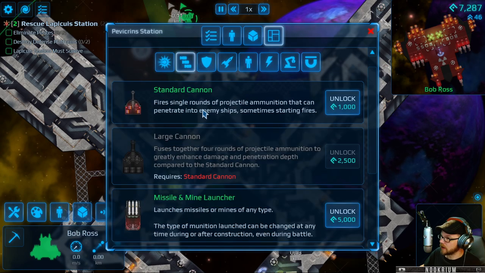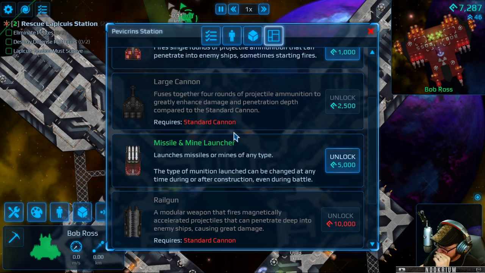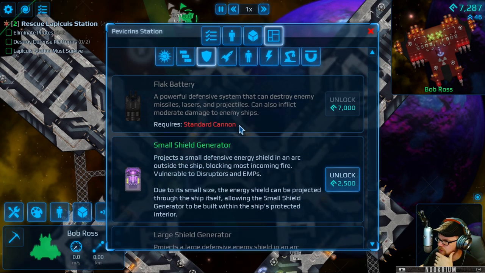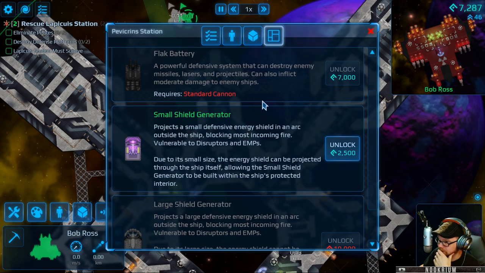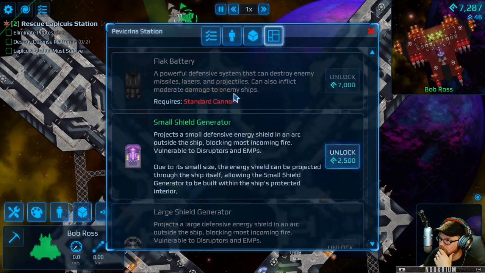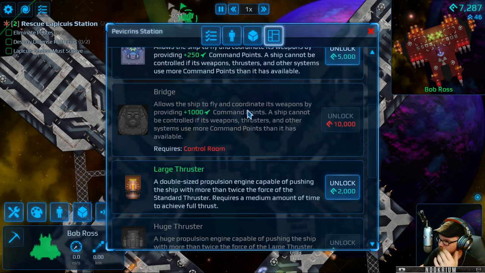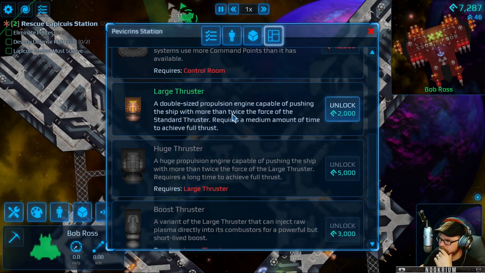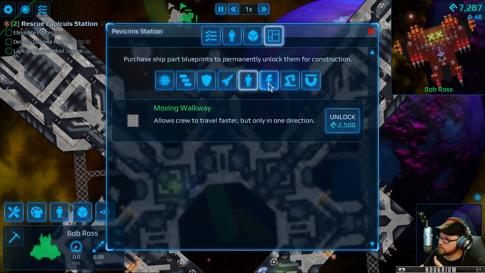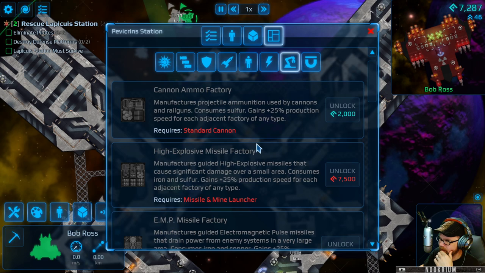I like it. We could get the cannons and fire guns, a missile and mine launcher. Oh, I want the sound of that. That sounds good too. Shields. We could have shields. What else we got? Hyperdrive. There's a better control room. Bigger thrusters. People movers. Bigger core. Cannon ammo. There's the factory.